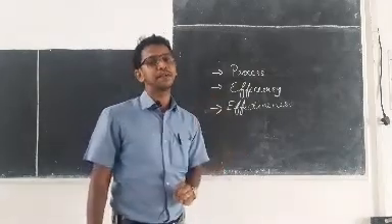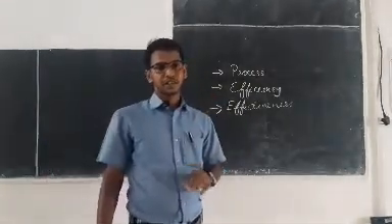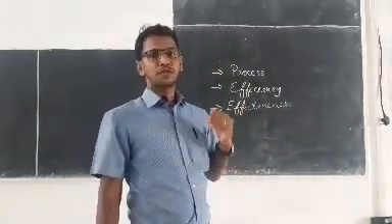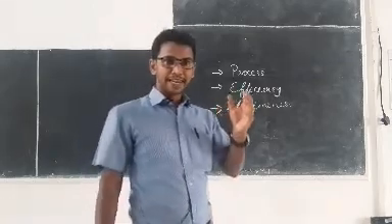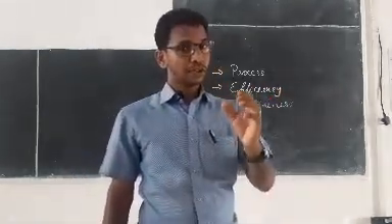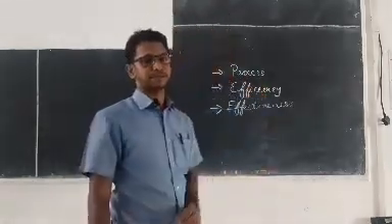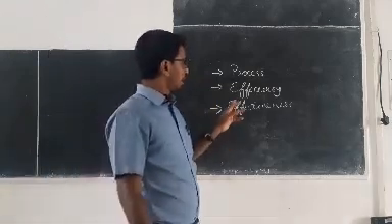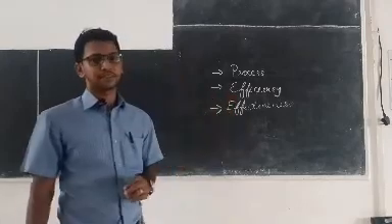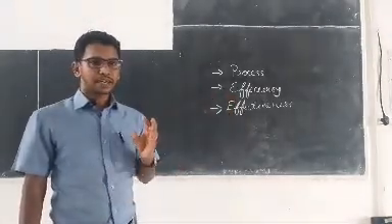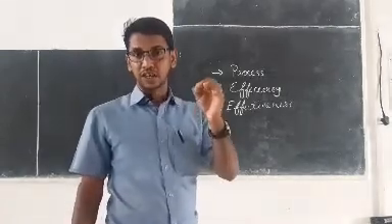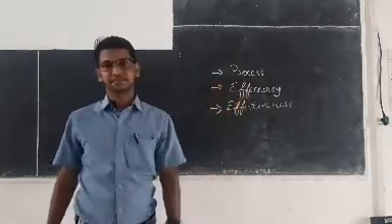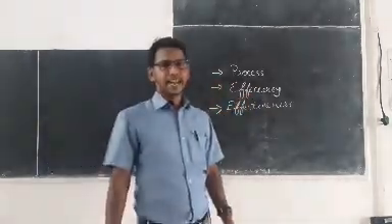So process simply means doing the activity, doing the work in that organization. Process only means doing the work in an organization, or doing any activity or service in that business firm. That is process. Efficiency means doing those activities with the least cost, with the minimum effort. That is efficiency. And the third one is effectiveness.